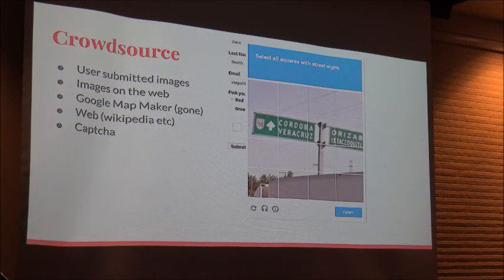But Google Map Maker was a tool where you could personally actually go in and draw buildings and add buildings, and if you were so inclined to build 3D models of structures like this library, you could build a 3D model and tell Google, this is the 3D model of this building. And then they would add it to Google Maps. So we are all doing the work for them.